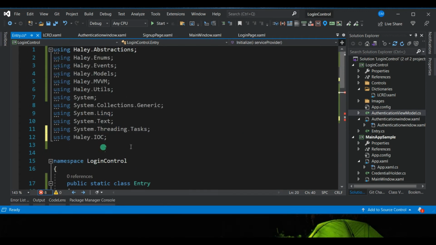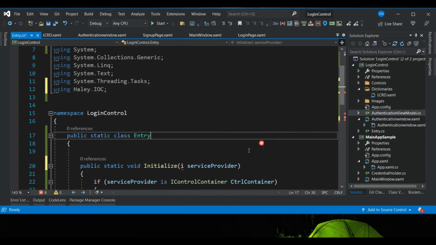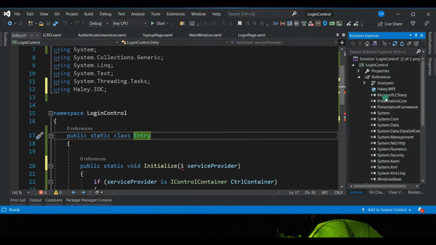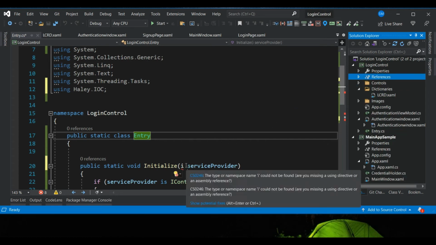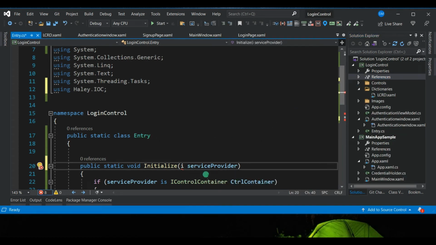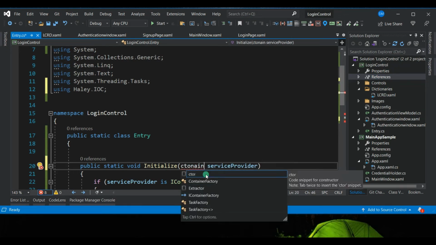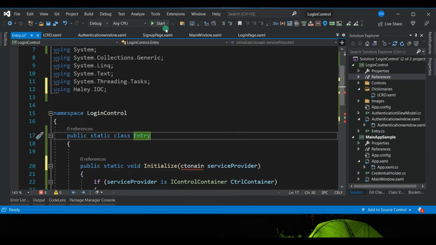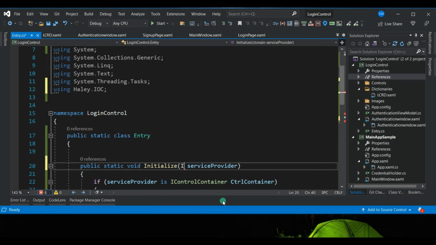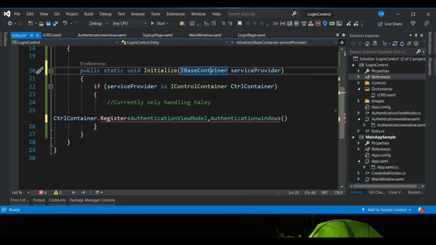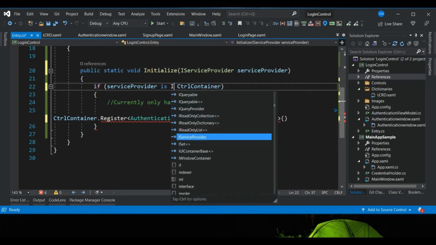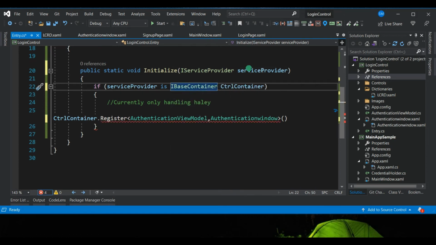Haley.Abstractions is already there, right? Let me go to my references and see. This one is there. So IOC is already there. Okay, it's base container, not control container. I'm sorry. I'm already sleepy.